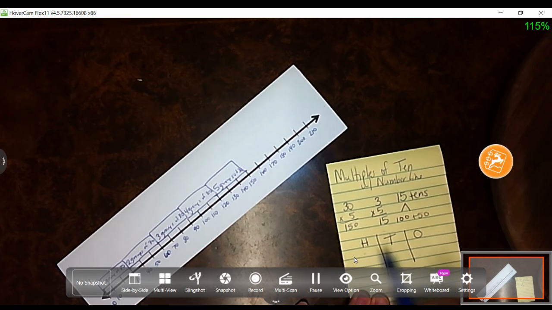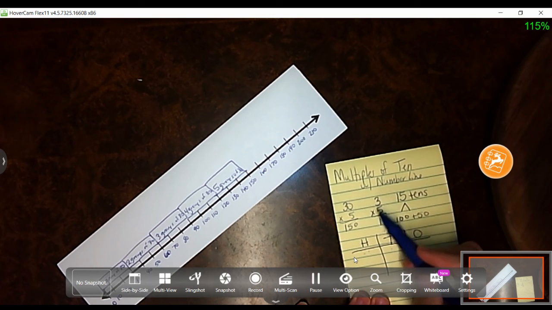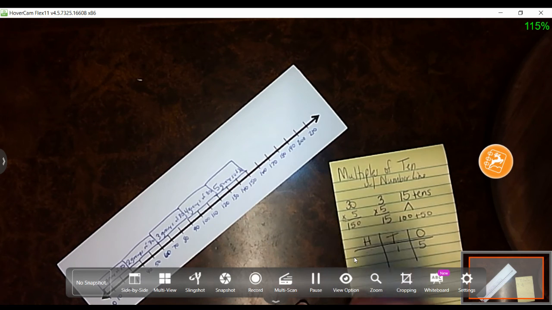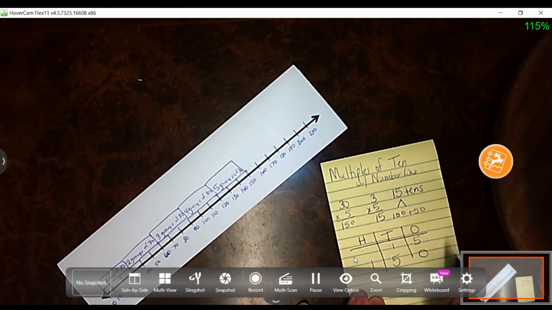Okay, so I've got my hundreds, my tens, and my ones. If I know that 3 times 5 is 15, and 30 times 5, because we determined that with our number line, is 150, let's look at those digits that moved place values in our multiplication when we multiplied by a multiple of 10. So I had 5 ones here, but my 5 is now in the tens place. So this 5 in the tens place represents 50. So 5 times 10 is 50. So 5 gets 10 times larger.